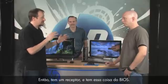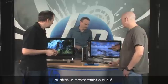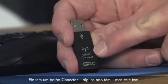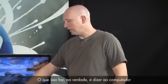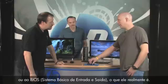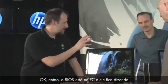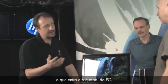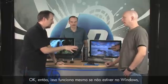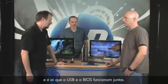So there's a receiver and a BIOS — Randy, pull the receiver off the back. This is what the receiver looks like — it looks like a USB thumb drive. It has a connect button, though some don't. This circuitry on the dongle tells the computer what it is. The BIOS — Basic Input/Output System — helps start the computer and tell it what's connected. The keyboard can work even outside of Windows because USB and the BIOS work together. Once you're in Windows, you also have the driver, the registry, and software that must all work together.